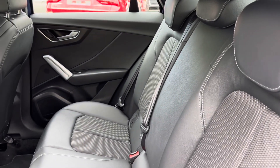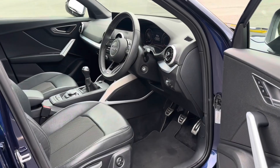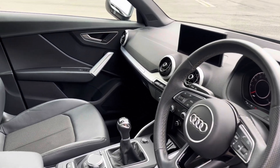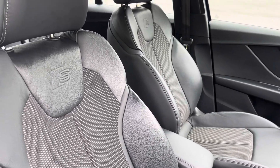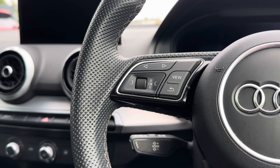Step into luxury with a part leather trim with fitted ISOFIX points and plenty of leg space. The front houses your multifunctional leather steering wheel for added style and convenience, with access to your Audi virtual cockpit and central MMI navigation. You also have further style with your S embroidered front seats.